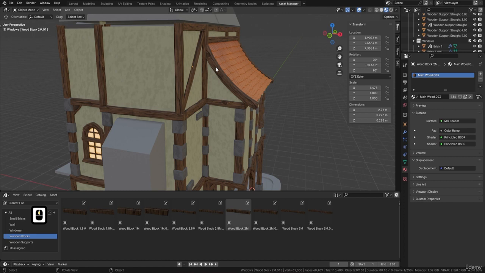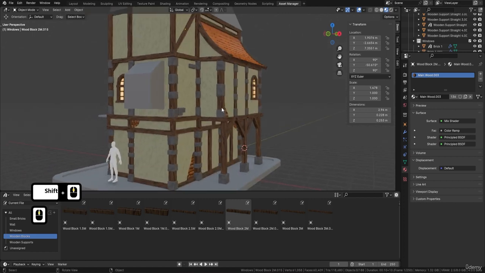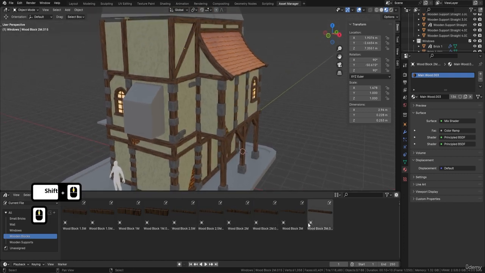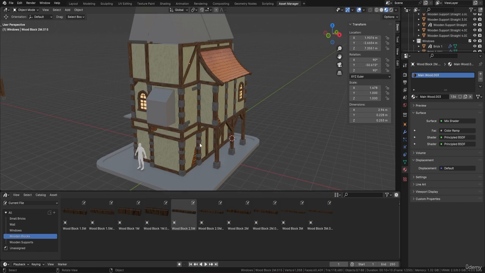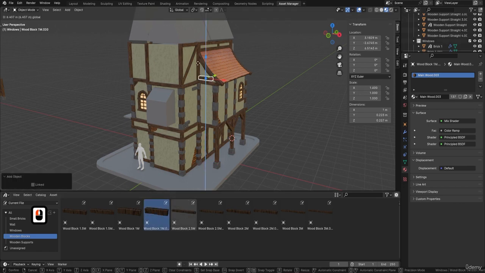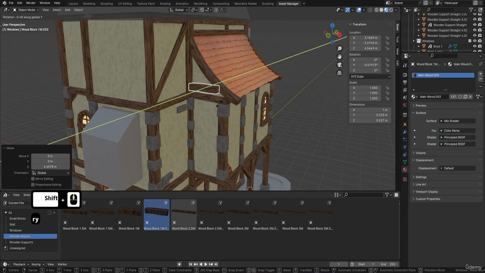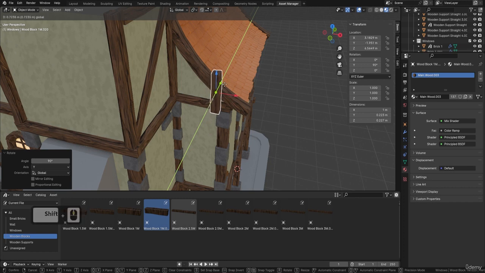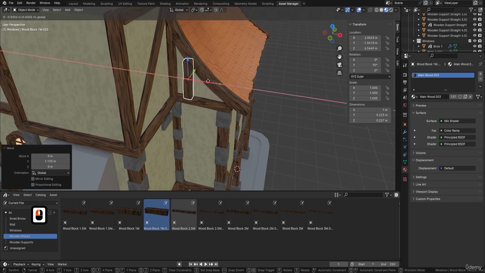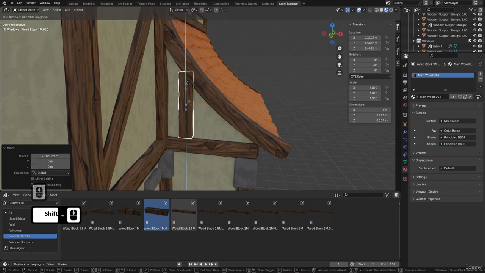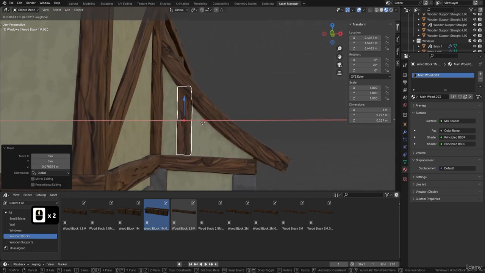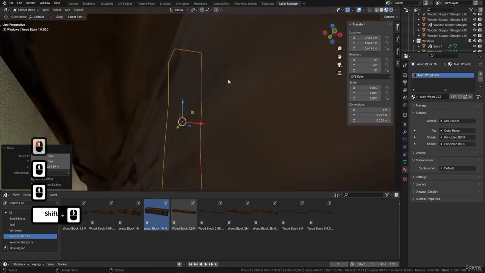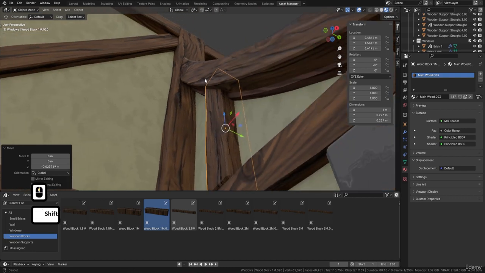Okay, so now let's come and put these little parts in here. Do we have any little parts that we can actually use? Maybe. Let's have a look. Have we got any one? Yeah, one. Let's use the one. So what I'm going to do is I'm going to bring this in, bring it up, spin it around. So R, Y, 90. And let's drop this into place like so. Let's pull it up a little bit. Down, just so it drops on there. And then just make sure that we're happy with how far in the wall it is. And I think I am.